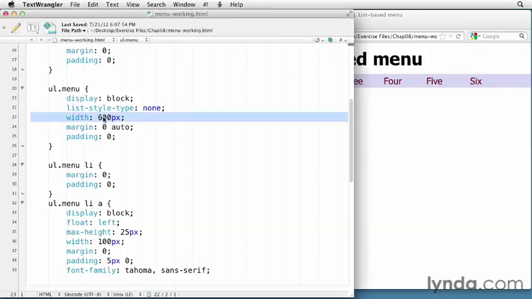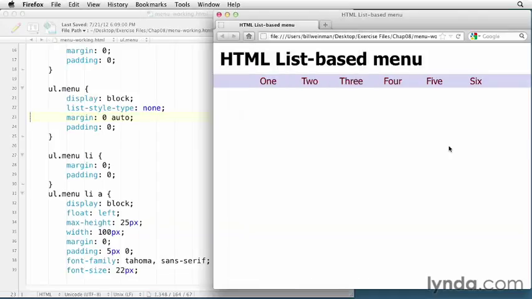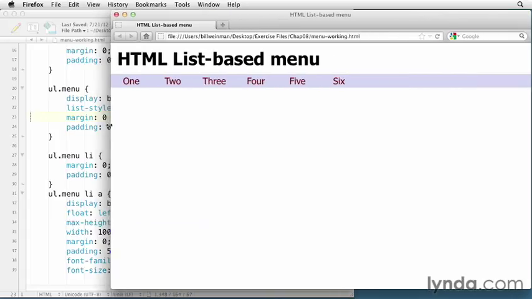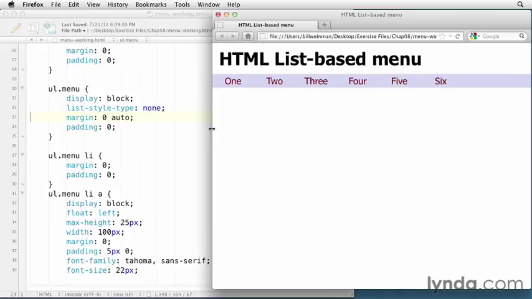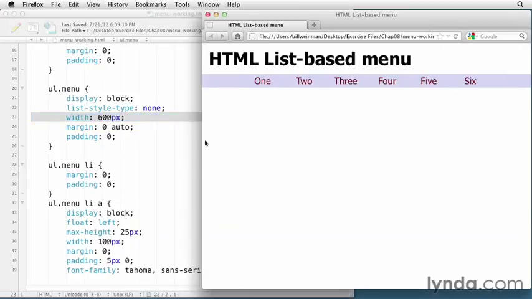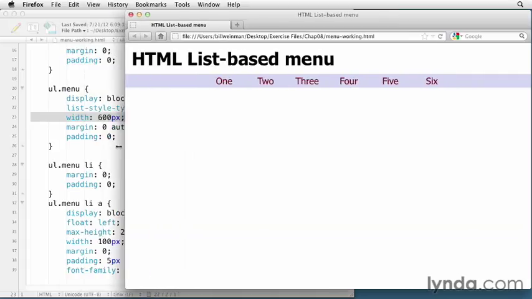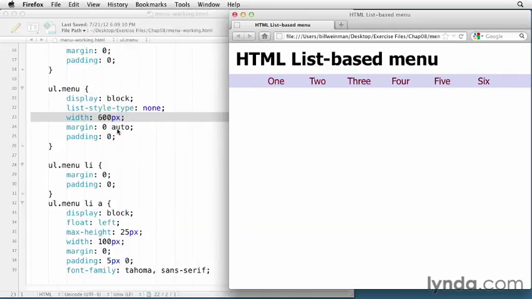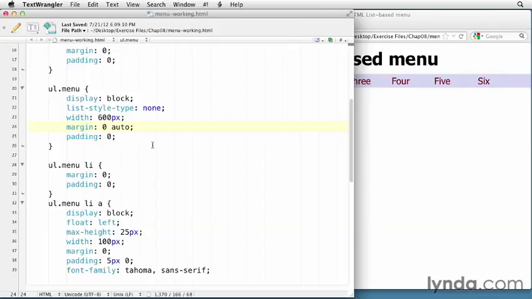Here, I'll go ahead and delete the width and save it, and you'll see that it's no longer centered. Now it's flush off to the left, and as I change the size, it's always at the left. It always stays in the same place. When I put that width property back, you'll see that now it's centered, and no matter how wide the window is, it's always centered. So that margin 0 auto is actually a little CSS trick to center things.